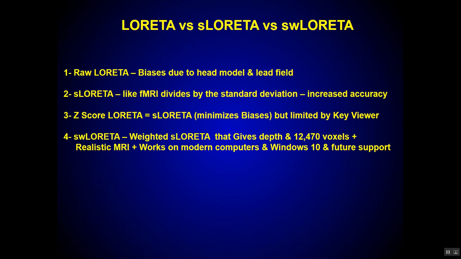ellipsoidal. So it mismatches that model. One way to deal with that is to measure an actual real MRI brain and look at the boundary of that brain and all its shapes using the boundary element method. So you tessellate, put little triangles all over the surface, the actual surface of a real brain. So it's not a sphere, it's actually the shape of the brain. And that forms the boundary solution for the inverse solution, the boundaries for the mathematics of the inverse solution. And it is much more accurate. So there's another level of accuracy improvement with this 21st century NeuroNavigator using Loreta.